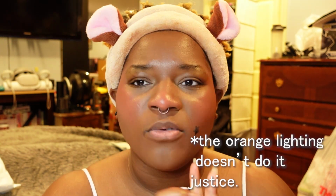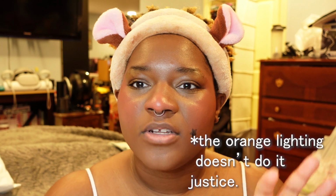It's buildable, it's blending out really well on my skin. It has just like the slightest tackiness to it, but nothing too crazy. Put it on my nose. I may have actually put on too much blush because I like how it feels on the skin. But yeah, yes, I actually really like this. I don't think that it's too strong. If I had used a lighter hand, I think it would have been even better.